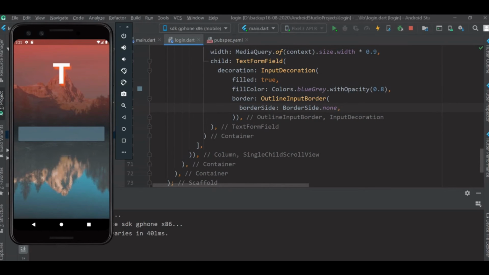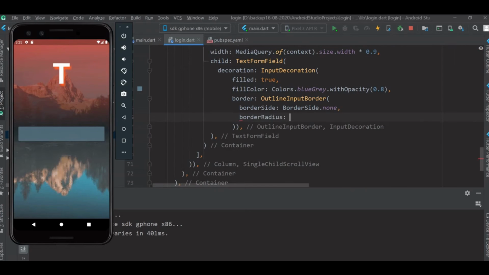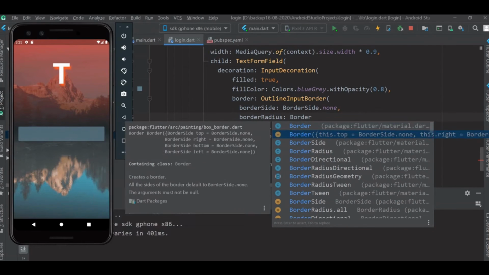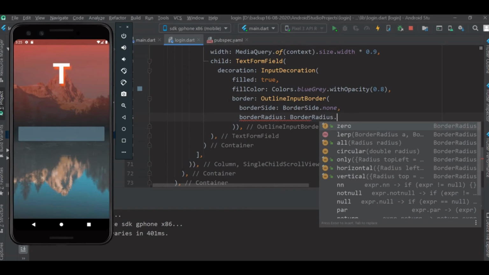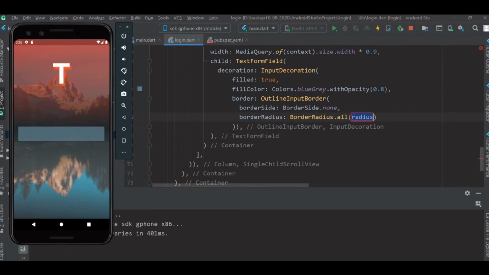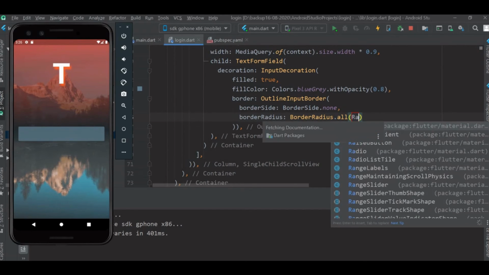I'll give a radius also, border radius. It takes a border radius as emitter. The radius dot all, and I'll give a radius of how much?